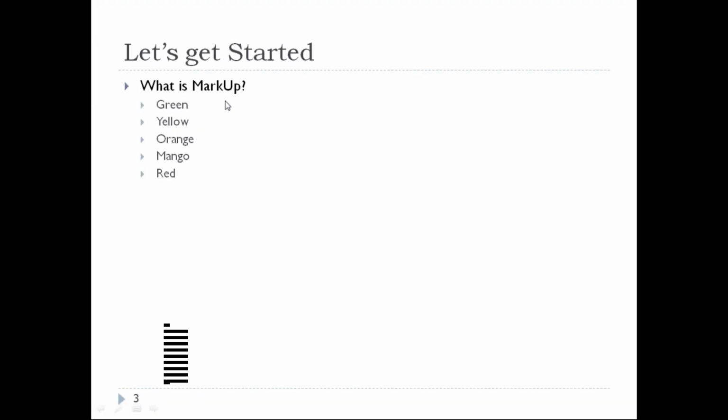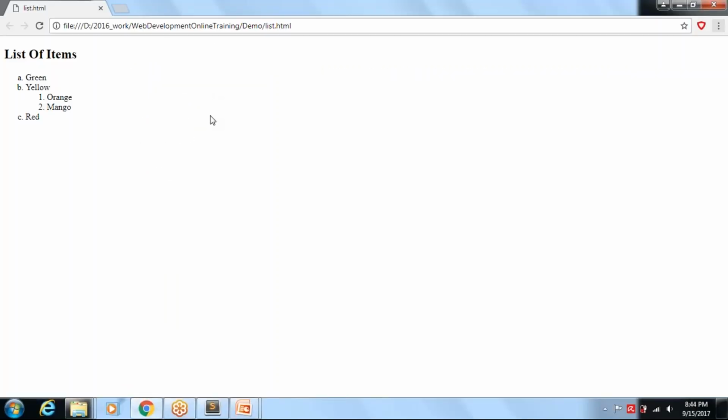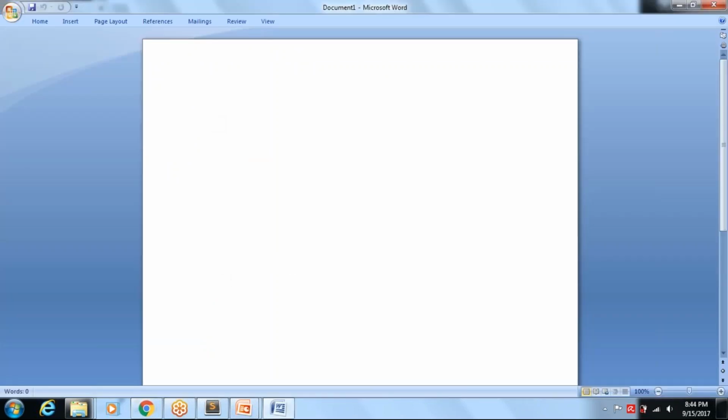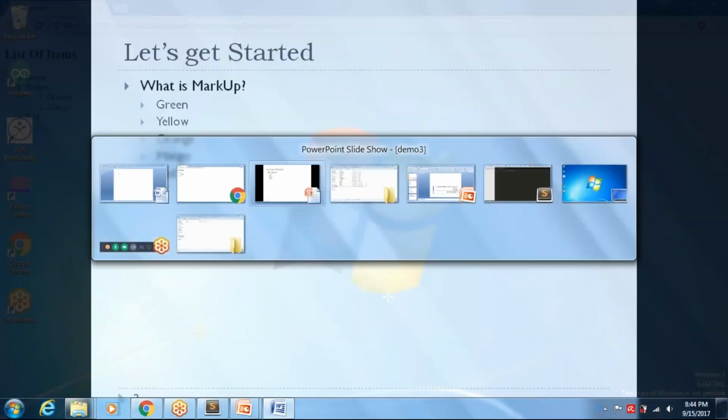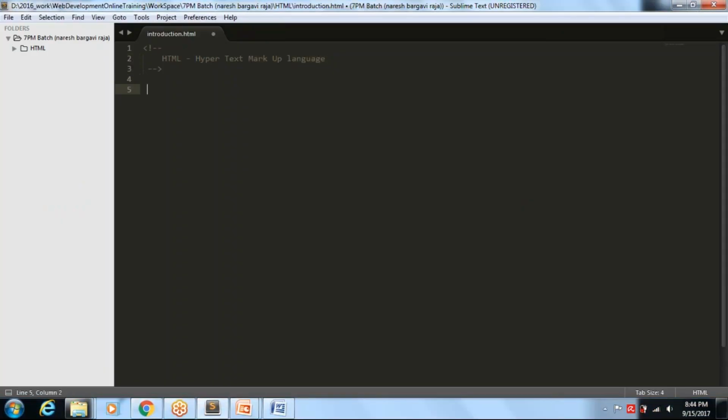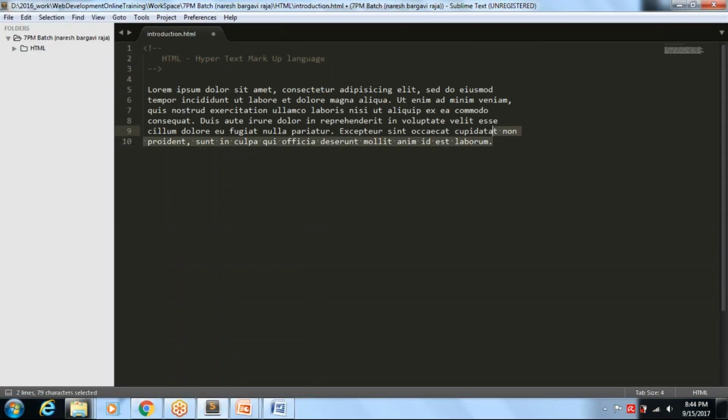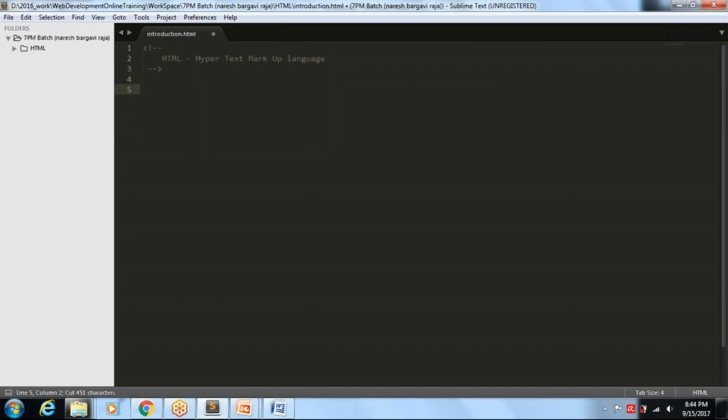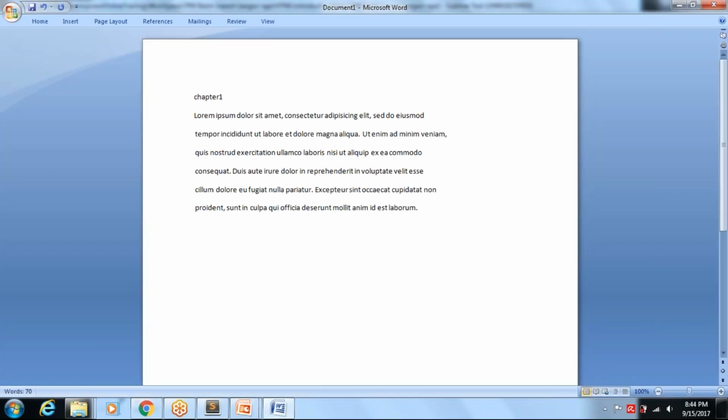This kind of structurization or this kind of markup you have seen already in our local sessions by using WordPad tools. For example, let us assume you have written a book. Okay, you want to make that book to be purchased. So you want to make some sales on that book. Okay, so this is chapter 1, and I'm going to write some text here. Anyway, I'll explain these shortcuts later on. Don't worry how I get all this text. I'll explain these things. So this is my text.